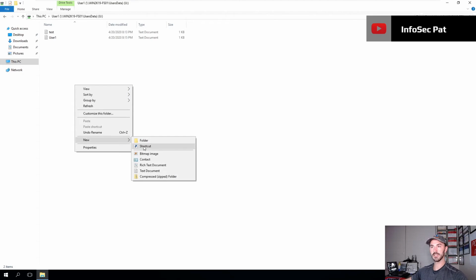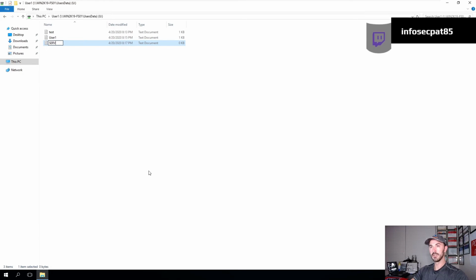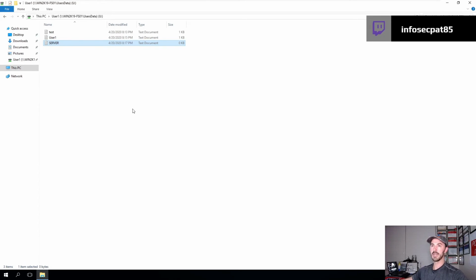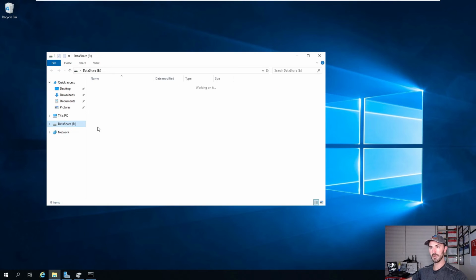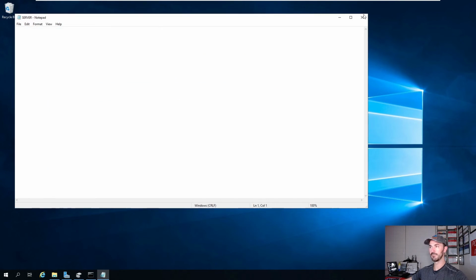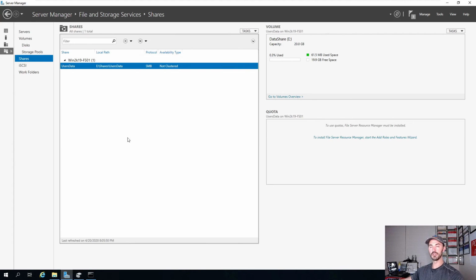So now we're gonna say, last thing, server, okay? And let's go back onto the server, onto the file server, see if that was E drive, server, there we go. So that pretty much concludes the video of setting up file servers. It's a very simple process, and obviously you can add more shares, you can add more files. So the way you do that, we'll do one more share together.